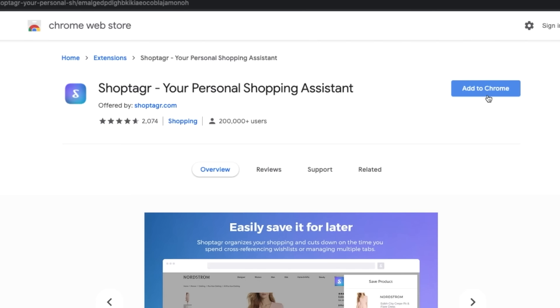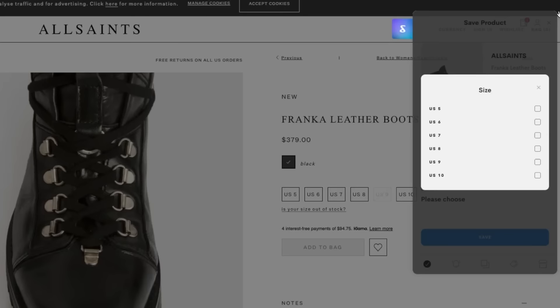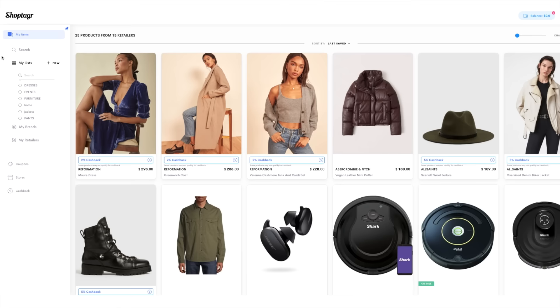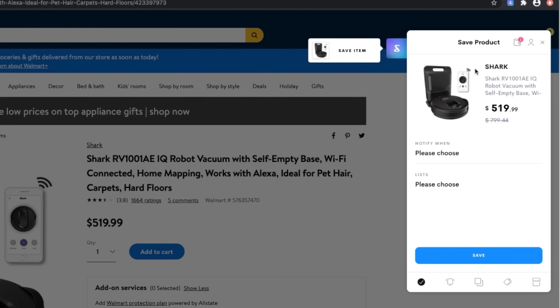Here's how it works: you either download the app or add the Google Chrome extension — or both, like I do. It gets added right into your toolbar and just sits there minding its own business, basically being your personal shopper in the background. If there's an item that you want but want to wait for a better price, all you have to do is add it to your list and say you want to be notified when it comes down in price. You can also categorize them by different lists.